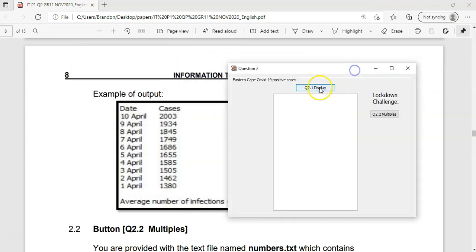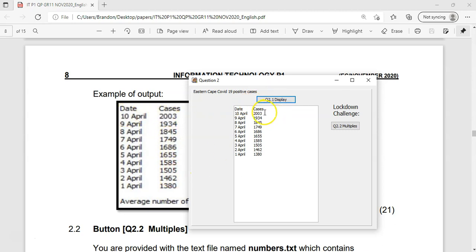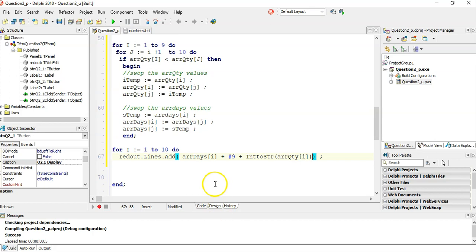Okay, there we go. Let's test it. Does it look the same? It's got the same values. It's in descending order, and the values have swapped appropriately. Fantastic. The values are working. That's fantastic. Now, what do we do next?